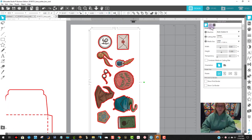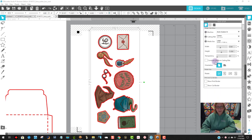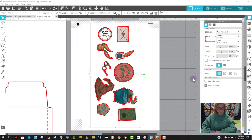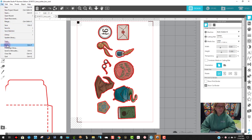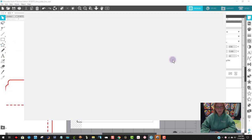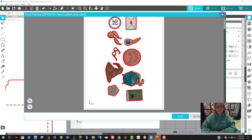So now I need to come over here to the third button over, turn on my registration marks, and then also go back to the first button here in the page setup and turn on my cut border. So basically what I'm doing is I'm making sure that none of these little red cut lines go outside of that border. So that's perfect just like that. So what I would now do with Silhouette is just come up here and say print, and it would give me a preview of what it looks like, and that looks perfect. So then I would print it.